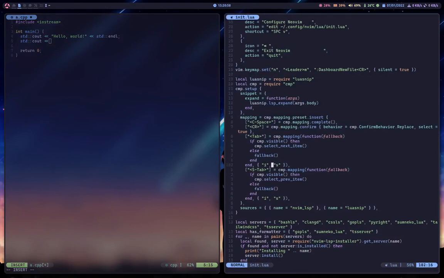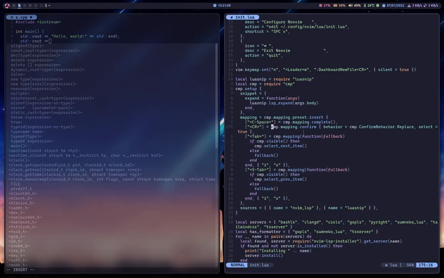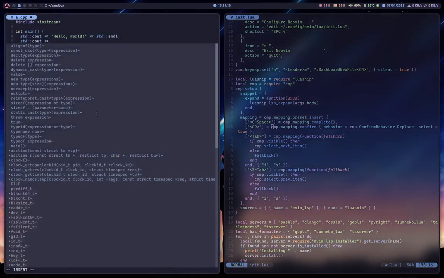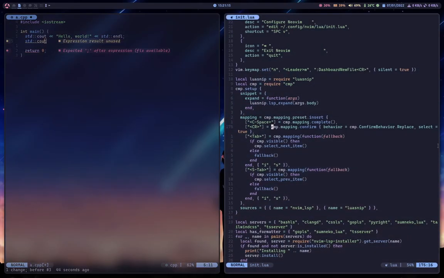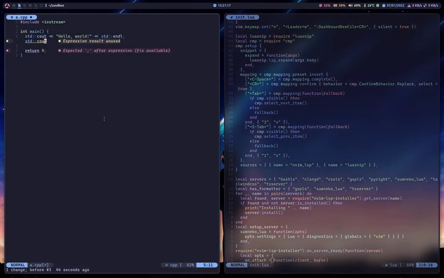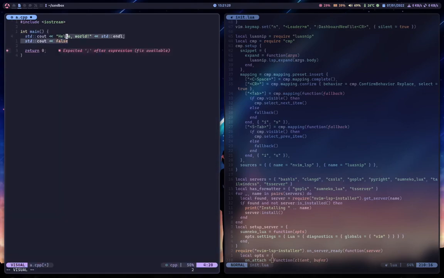Yeah, this is kind of weird. So Control Space just means that I can press Control Space and it brings up this window automatically. And Enter means confirm. So if I press Enter, it'll automatically confirm whatever I'm typing out. Tab and Shift Tab go back and forth between the suggestions. I can go forward through the list with Tab and backwards through the list with Shift Tab. And yeah, that's that.